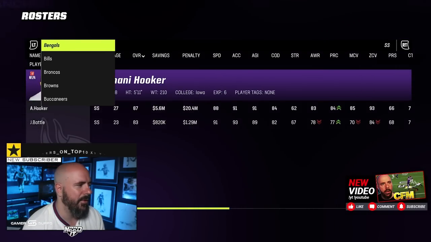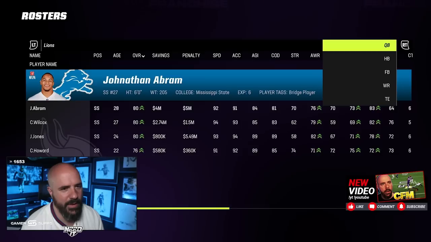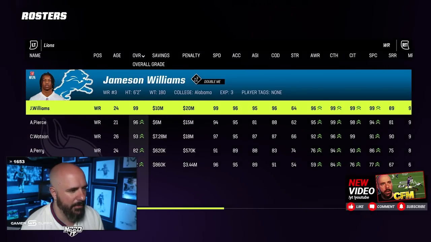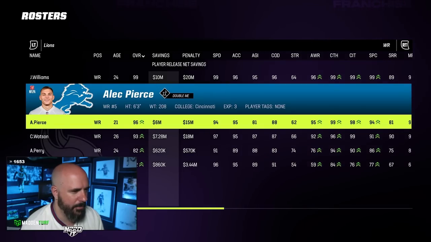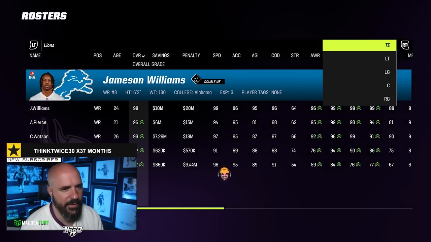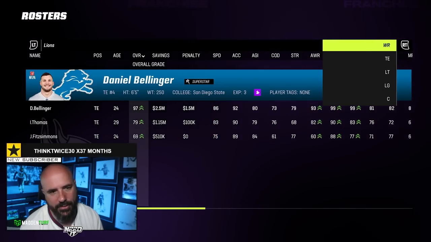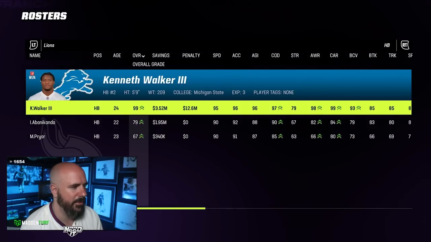But this is what we're playing right now, boys. As I said, he drafted all offense in this league. Obviously, he's got this Bryce Perkins card with 90 speed. We'll bag that up. But his wide receivers are 99 speed, Jameson Williams, 94 speed, Alec Pierce, I don't know who that is, and 97 speed, Christian Watson. So definitely some burners out there, and his tight end is a dog too. Bellinger, his tight ends are a dog. And then he has Kenneth Walker, I believe, with 95 speed at running back.